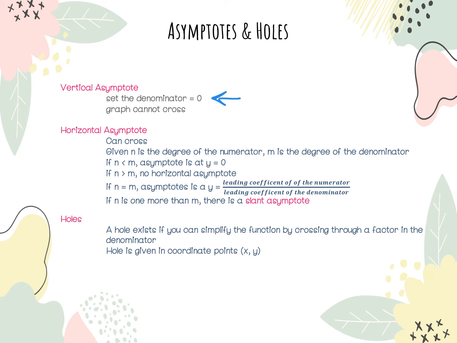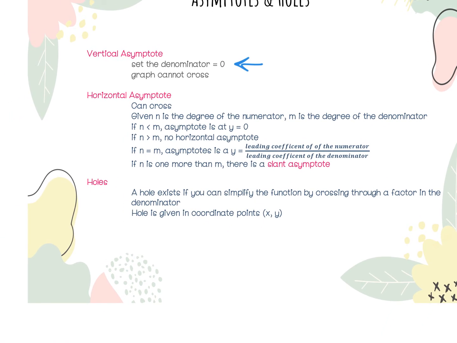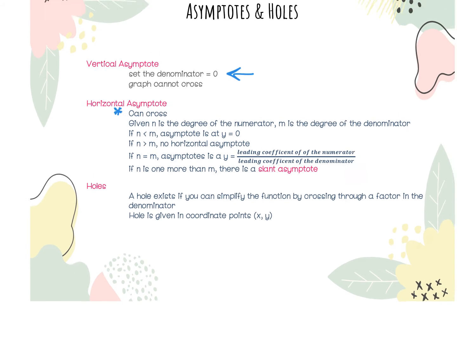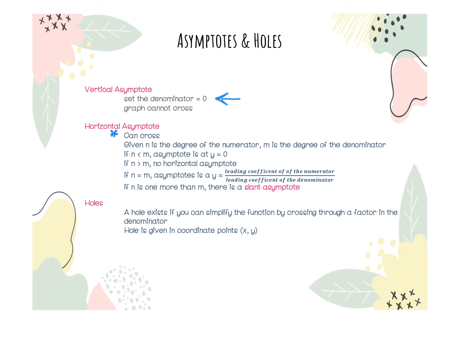The horizontal asymptote has 3 different scenarios. Generally, the graph will not cross this horizontal asymptote, but it can. In a few cases, it may cross over the asymptote. But for the most part, once you draw in these asymptotes, that's going to be like the wall or the guide for your graph.